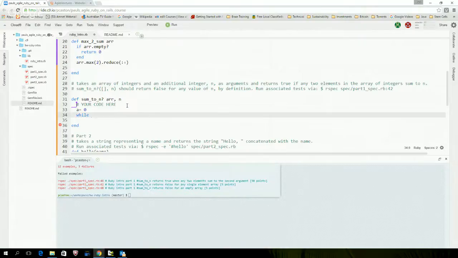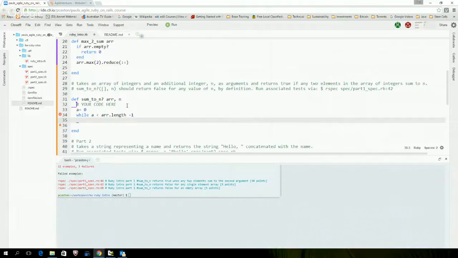While a is less than the length of the array minus 1, we'll start with the first element, then what we're going to compare it to.